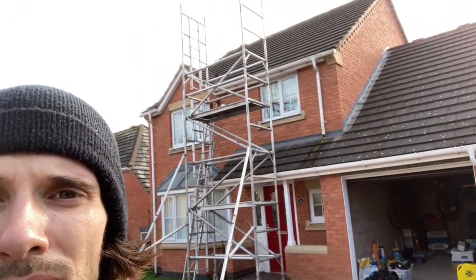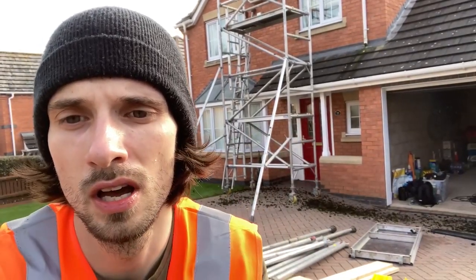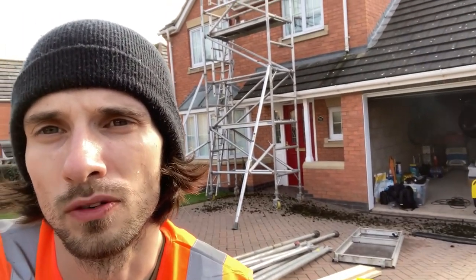The time is half two and that is all cleaned - it's all been scraped. There's a little bit of dust on there that I'll probably brush off, but I'm going to clean up all this excess moss and then soft wash this front. The weather forecast is looking good. A few people mentioned on a post that some of these diagonals should be facing the opposite way so they're crisscrossed - that bloke came and helped me so I just followed his lead, but I'll amend that when I rebuild tomorrow.